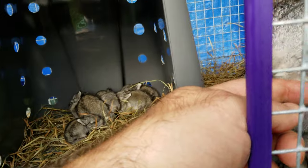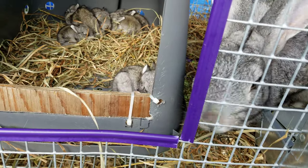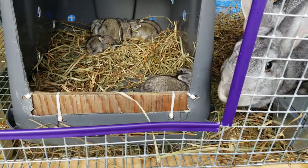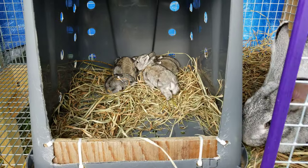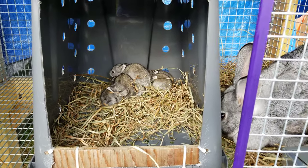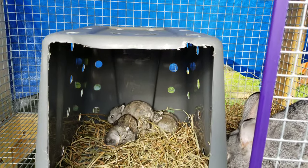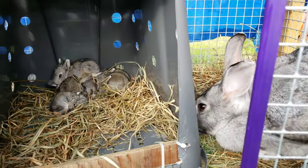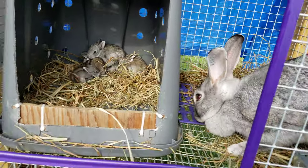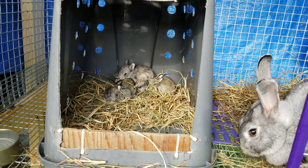She doesn't bite, she's a good girl. All in all, the pregnancy went very well — we're not that dissatisfied with it from what we've been reading online. Two fatalities isn't that bad, so we're kind of happy with that. You can see the nest box that we made — it's just a plastic container we bought at Canadian Tire, we chopped it out and used that for the nest box, which worked out pretty well.